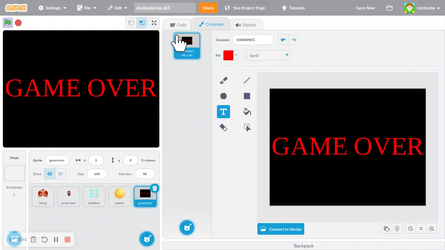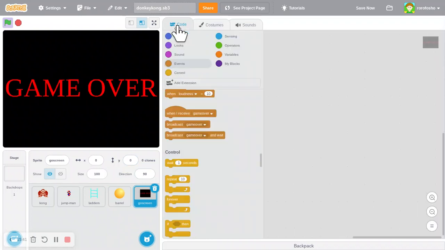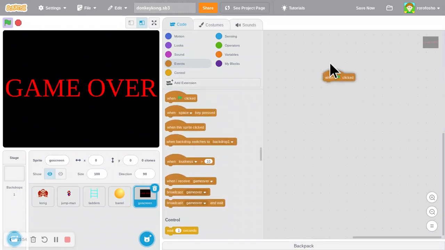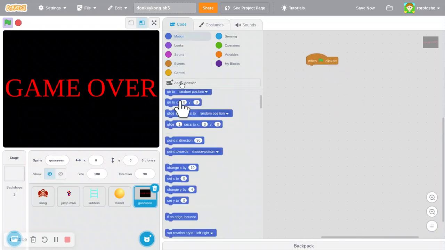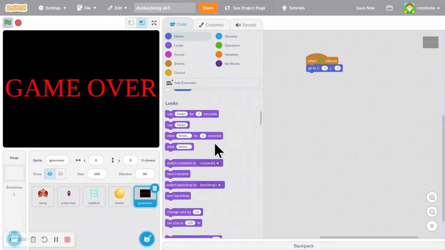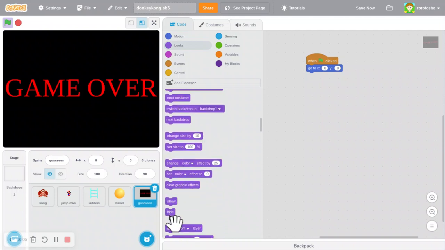Now it's completely in the middle, but we want it to hide once we're not dying and show once we are dead. Now we're going to go, when flag clicked, go to X and Y 0, 0, and we're going to hide.